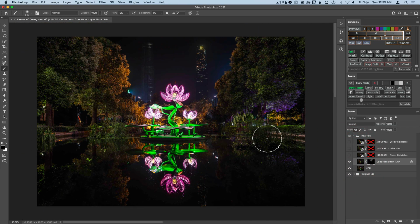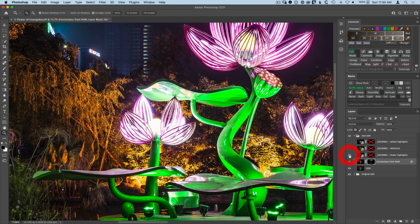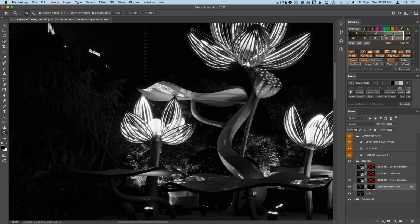So next up, why don't we work on these flower highlights? And for that, we just zoom in, let's activate them, and we'll create a selection of the brightest areas here to blend in. So let's hit Command D to deselect, and we'll start new by clicking on L in Lumenzia for a lights preview. I think that looks pretty good, so I'll just load that as a selection.